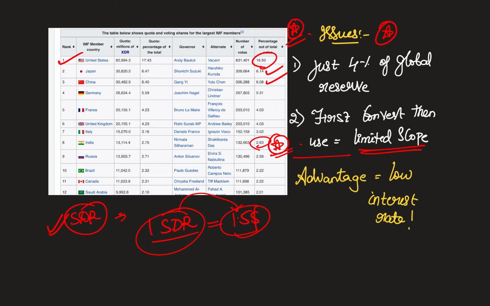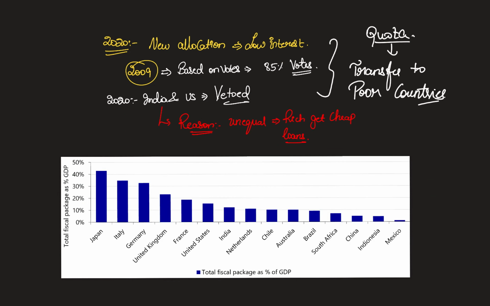Now, why is IMF holding this? The advantage is for countries that are developing, because IMF gives loans at a very low interest rates. During the times of pandemic, IMF came up with a debate whether we should make new allocations at this low interest rate to come out of the COVID crisis, just like in the case of 2009, where a historic amount was poured into the global economy during the global financial crisis.